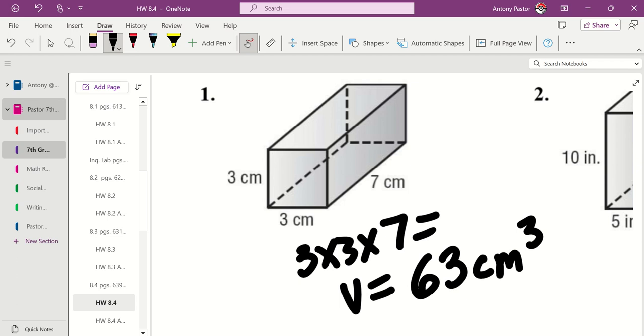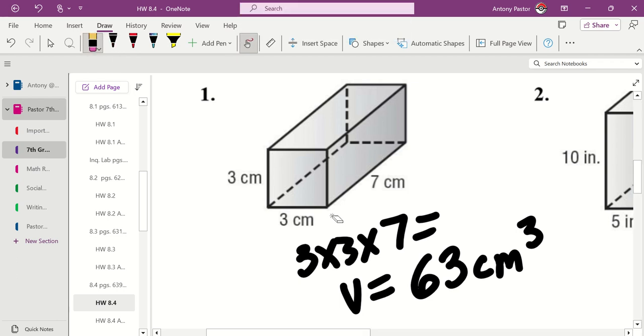Now with a triangular prism, you would still do all 3 multiplied by each other, but then you tell me what it equals, and that number would be what? What would you do to that number? Triangular prism. You'd multiply all 3 numbers, tell me what it equals, and then that number would be... What do you do in order with a triangular prism? Somebody said it. Then you're going to show me that it's being divided by 2 and then what that equals. This is the expectation for this.